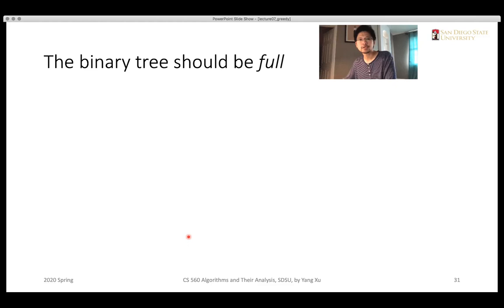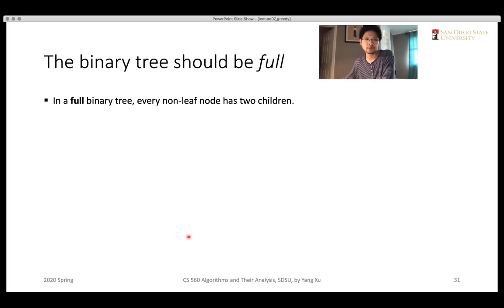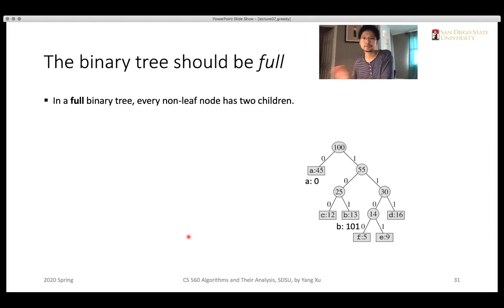Okay, a binary tree should be full. By full, I mean every non-leaf node should have 2 children. There shouldn't be empty non-leaf nodes.